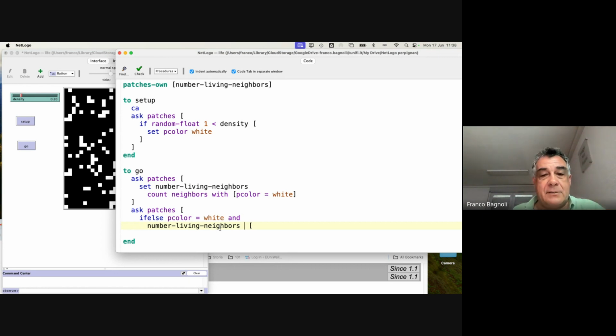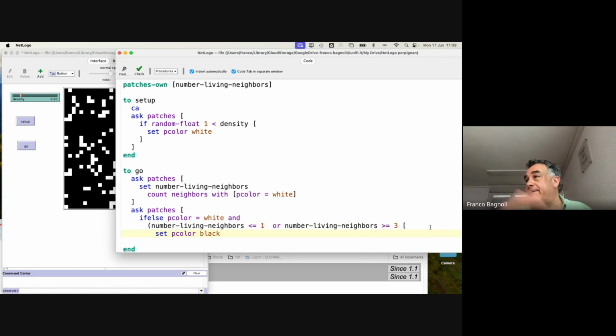But we can do the opposite. So if it is white and number of living neighbors is less or equal to 1, I would say, or number of living neighbors is greater or equal to 3, let me conclude, set pcolor black. I'm doing the opposite.